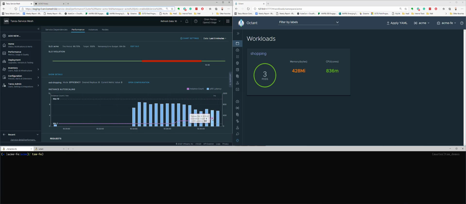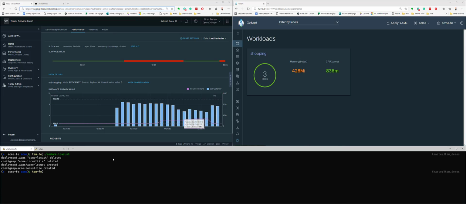Now if the traffic keeps loading, it will increase the number of pods up to 10 at the maximum. So now let's reduce that traffic to a minimum. Okay, so now basically what I did is I'm reducing the traffic to a threshold where it should scale down or scale back. But as you can see, it's always playing around that response time and number of instances to basically meet that boundary or request of 700 millisecond response time for the P90 latency.